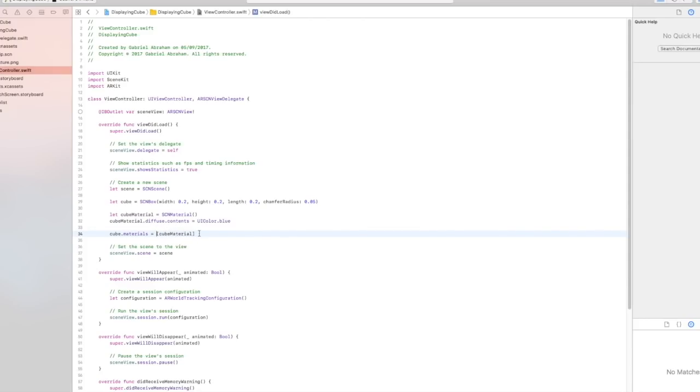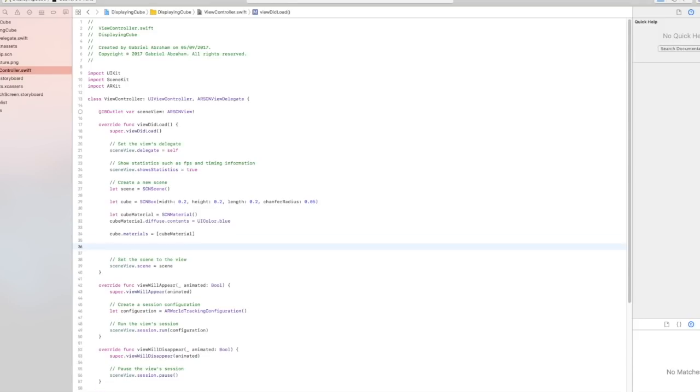And we've said that we use the square brackets for an array because we can add multiple materials to the object. So after we've done that, let's set the position of the object. And remember what we said, guys. We said that we don't set the position to the object, but we set the position to a node, and then we put the object in the node. So let's create the node.